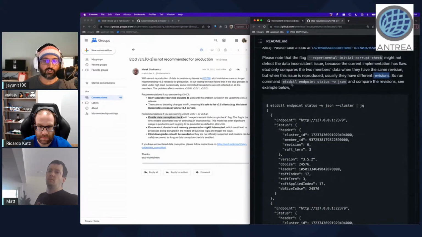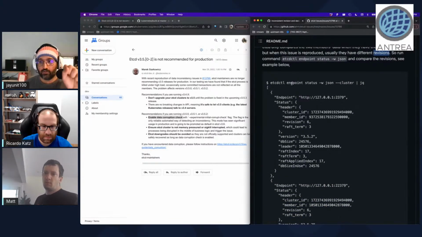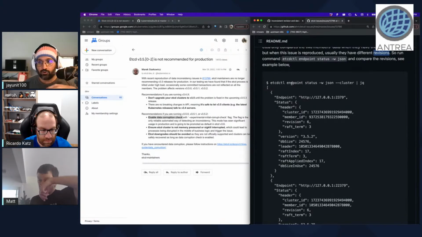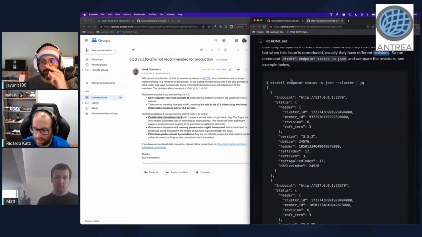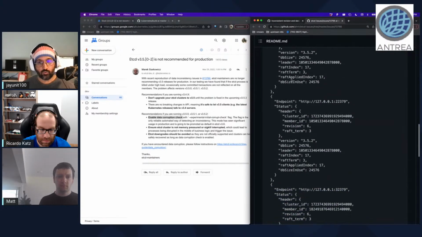You get a different revision of a key. So if I'm on node 1 and I have etcd member 1 and I read a key from that node, I'll get one value. But if I'm reading from a different etcd node in my cluster, I will get a different value. Those two etcd nodes think that they're synchronized, but they're not. So one of them loses sync.